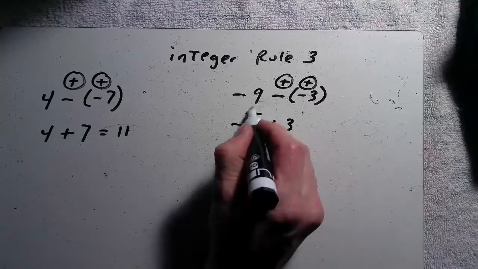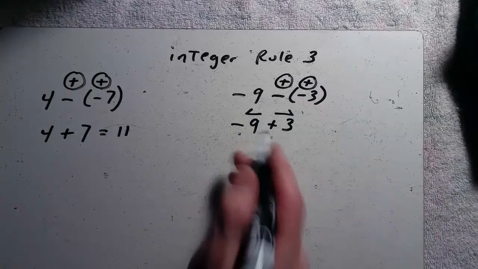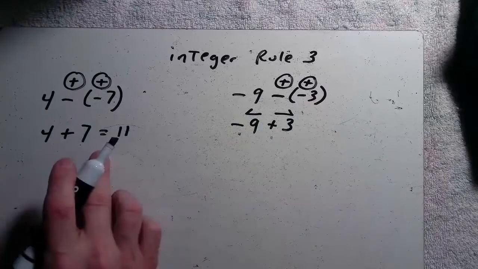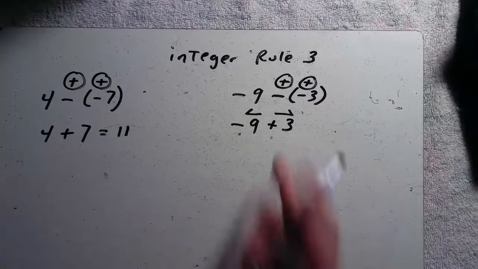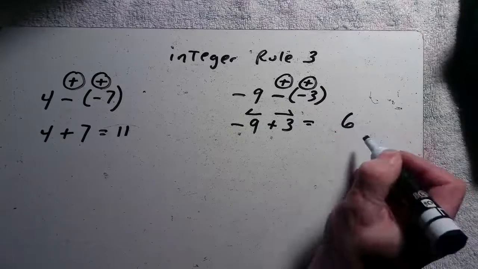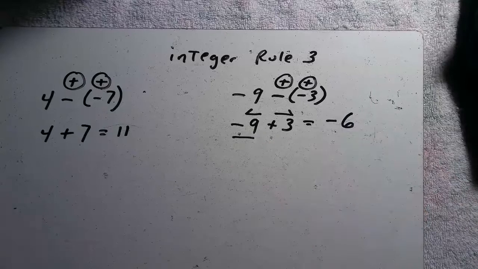So again, here we have a left pointer, and we have our right pointer with the plus 3. This is rule 2, and that's what I meant by finishing up with rule 1 in this case was our last problem. Here's our rule 2 in this case. So 9 minus 3 is 6. And we're going to go ahead and keep the sign from the larger integer. That 9 is magnitudely larger and carrying a negative sign. So negative 6 is our final answer.